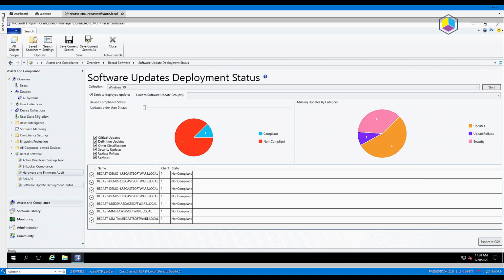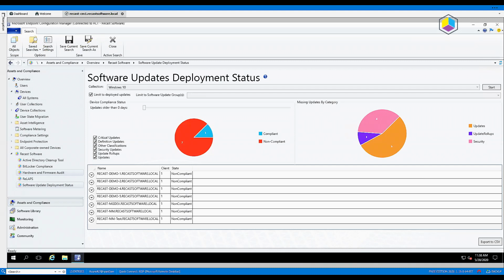So we had a follow-up to the specific machine in SUDS that's staying non-compliant, but when you actually go and look at the device, it's showing true for deployed. Nothing is showing up in Software Center. It's been a few days, it's been rebooted. What you're definitely going to want to do there is a little bit more investigation. I would verify that those updates actually have been installed. With the right-click tools, you can do that, I believe, by going to system information on that device, and it'll give you a list of all the KBs that have been installed on the device. So I would definitely make sure that those have been installed.